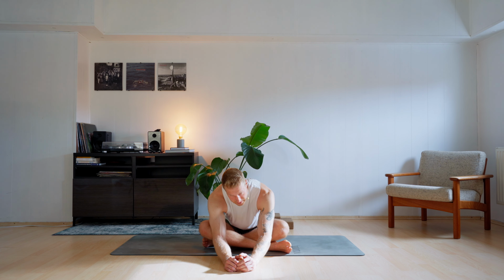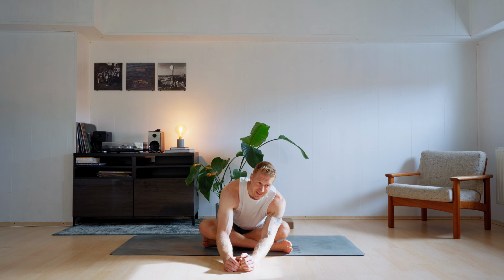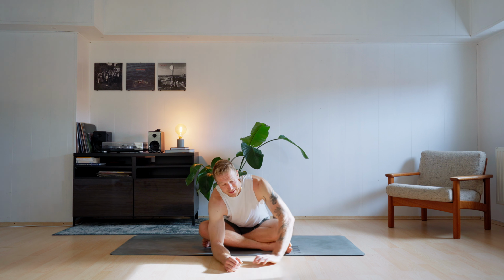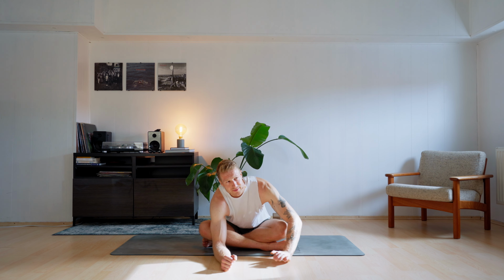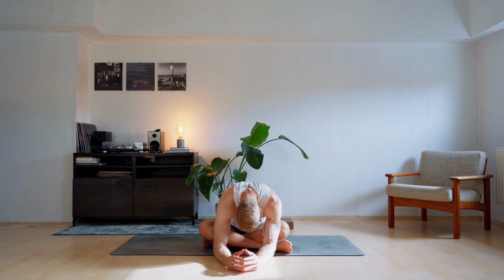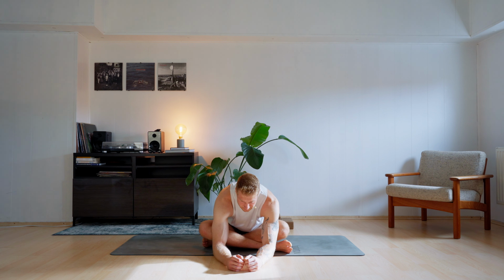You can round your spine here, you can wiggle around, always feel free to wiggle around actually. It feels nice to explore the space, to see what else is there. Don't be just static. Be exploratory in the things you do here. Slowly rise up, switch sides.